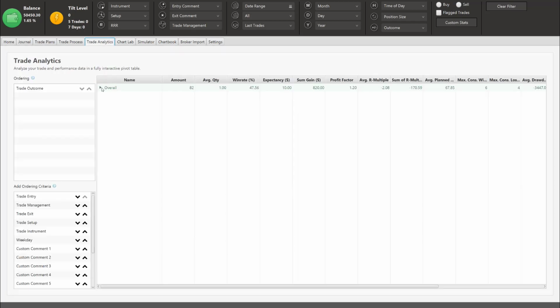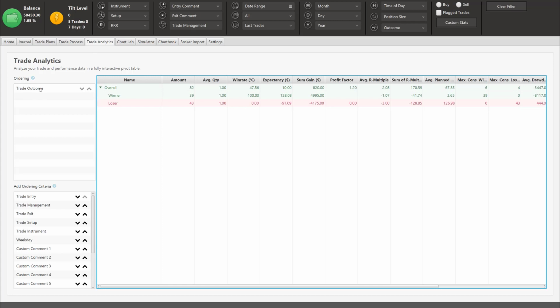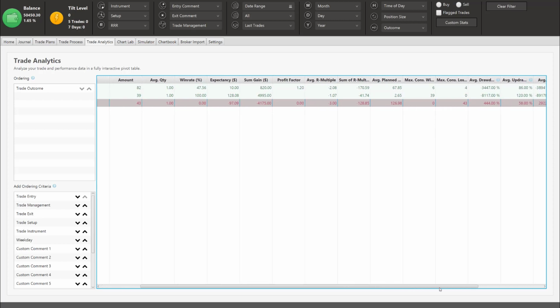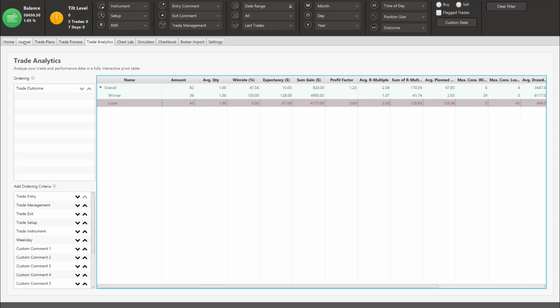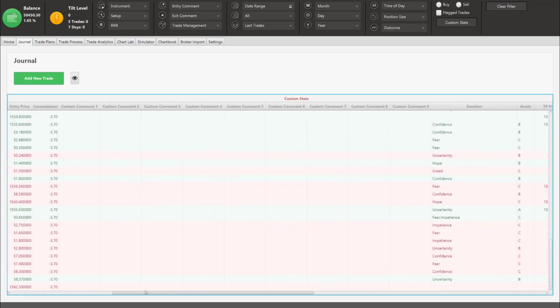The problem that we see with the wrong reward to risk ratio can be observed here in the trade analytics. When you then add the ordering criteria of outcome, then you can see when we go to your reward to risk ratio, which is here, you have a very high negative rating. Then you can see we have a very high positive rating of 126, and this is attributed to the large trades that we analyzed and that we found in your journal as well. So make sure that if you see that you have those big outliers when it comes to the reward to risk ratio, or if they are even negative, go back to your journal and analyze your data input and correct it if necessary.